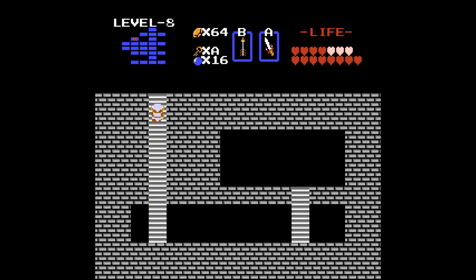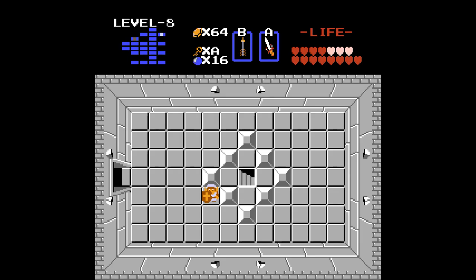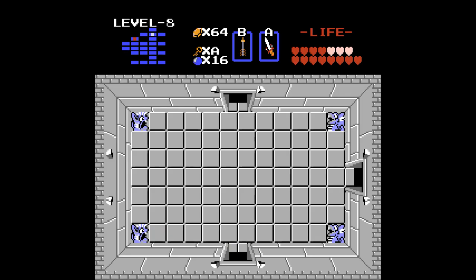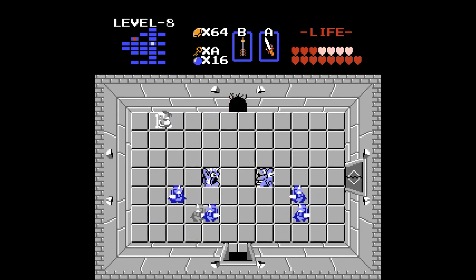So we're gonna go back up. Head left a screen. And then we're gonna go down two screens. Okay, well now we gotta beat these dark nuts. These fireball shooting things in these levels are unfair. I mean, I absolutely hate them.